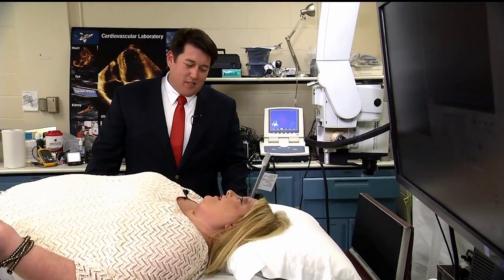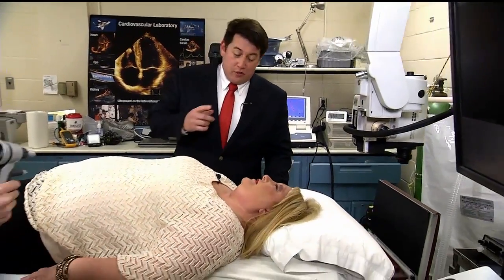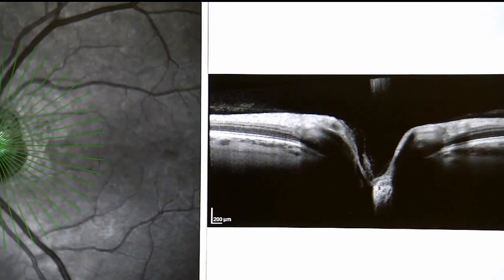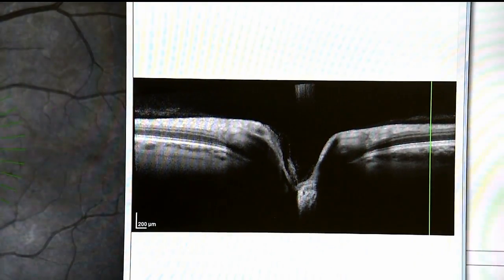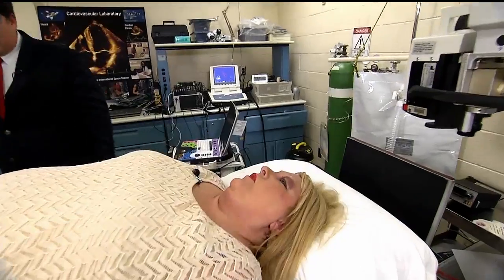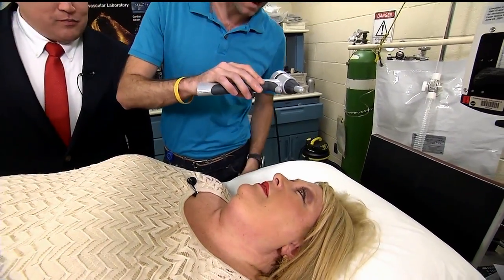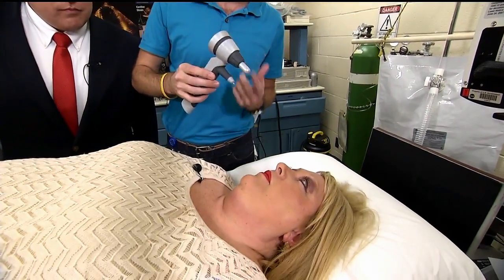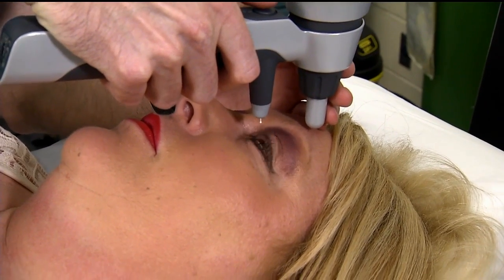He has a rebound tonometer — it's called an iCare tonometer — and this measures the pressure in your eye. There's a difference between the pressure in your brain and the pressure in your eye, which is called the trans-laminar pressure gradient, and that affects the severity of the symptoms we think you get. This little probe right here is going to bounce off the front of your eye and measure the pressure. Just stare straight at it and open your eyes nice and wide.